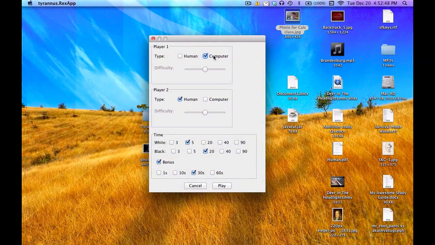No, I have not yet implemented the AI, but the hope is that one day I could just check these and slide the difficulty up, maybe have the computer play itself on a high and a low difficulty and watch it beat itself. That would be an extremely gratifying thing to watch. But at this point in time, that's not yet implemented, and neither is the timer. I'm saving the timer for later because I feel like it's going to be something quite simple to implement, and I wanted to tackle the hard stuff first.